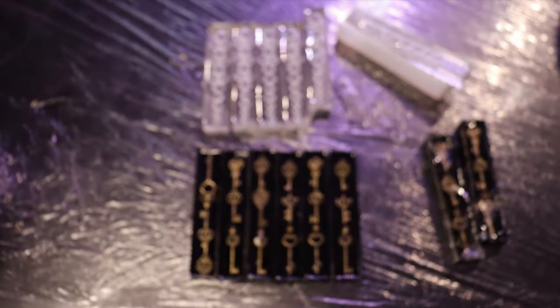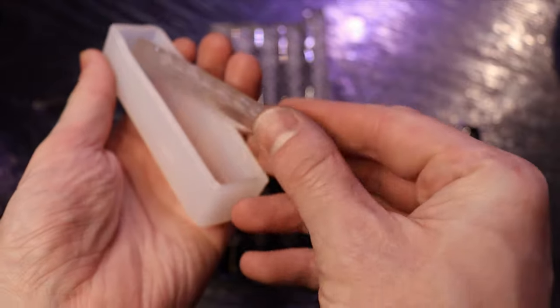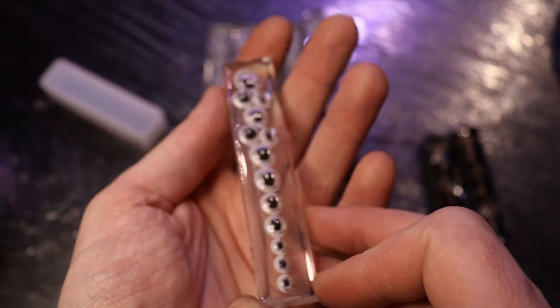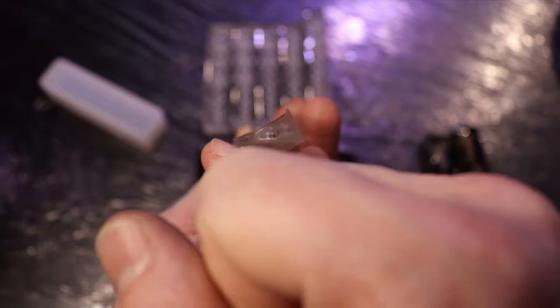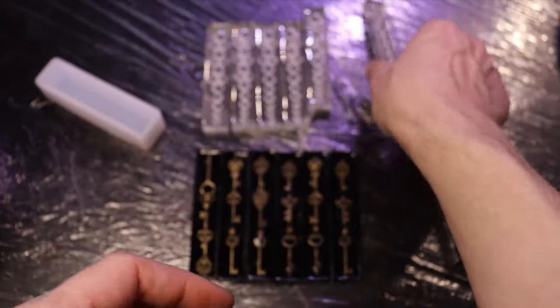However, I also wanted to show you the googly eye picks as well, because these are lighter. These don't have metal in them, so when I pulled these out, this one floated on its side, so everything's at a diagonal. So what I have to do is sand this down so it's flat again, put it back in there, then add some more resin on top to finish this one off, because yeah, the googly eyes are sticking out there.